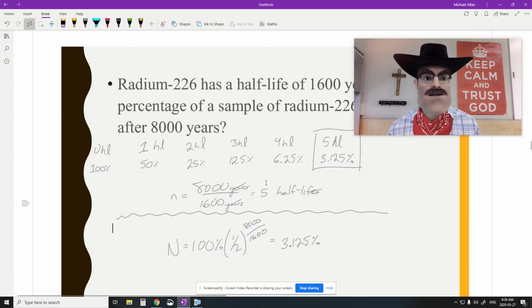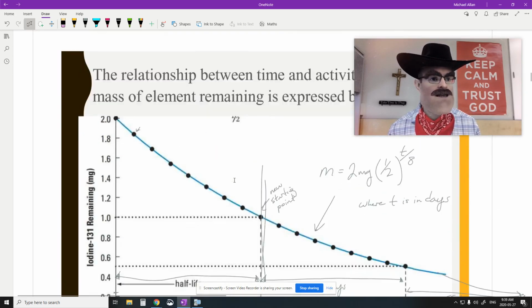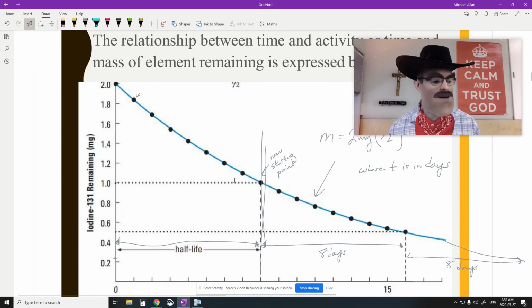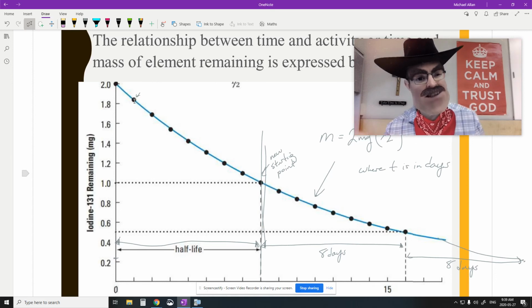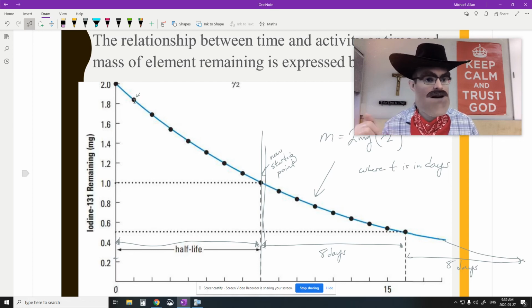All right, so that's the gist of half-lives. Now, one thing that's kind of missing here is how did you determine the half-life? Because in the lab, you're going to be doing this determining the half-life thing. Determining the half-life is pretty easy once you do your regression, once you find your curve of best fit. You can't do a line of best fit, you're going to have to do a curve of best fit. So you're going to do an exponential regression, not a linear regression. I'll show you how to do that in the videos attached to the lab.